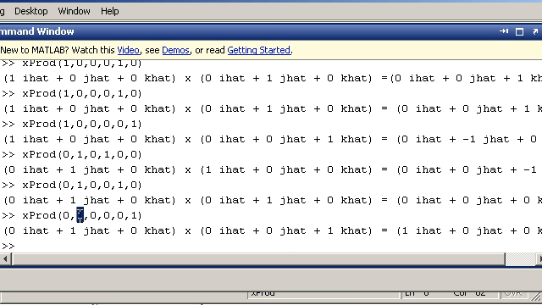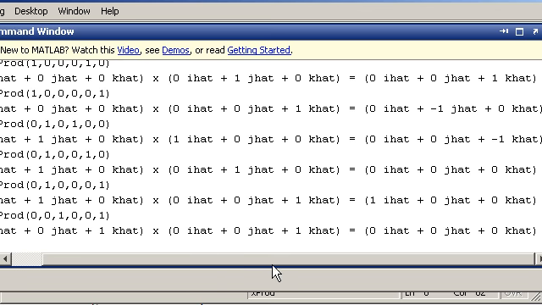I meant to hit that arrow there. So let's go the k's crossed into stuff. I go k crossed into k. I go backwards with these.